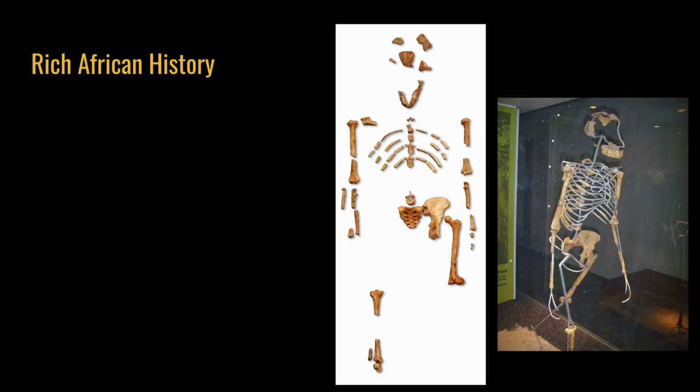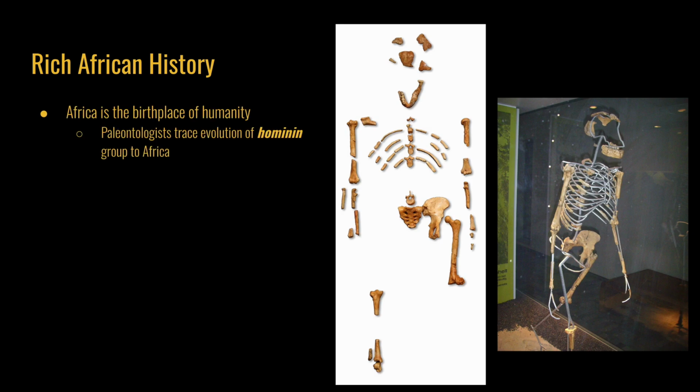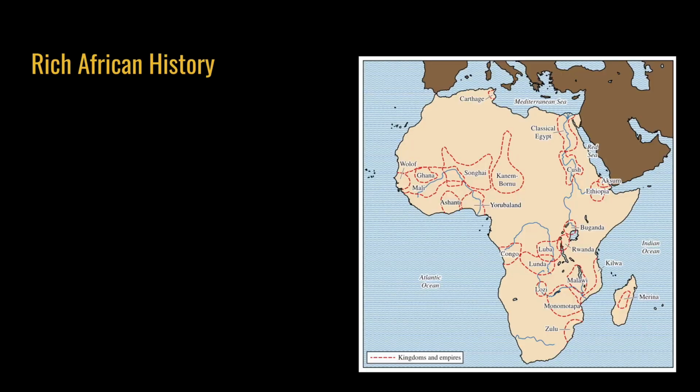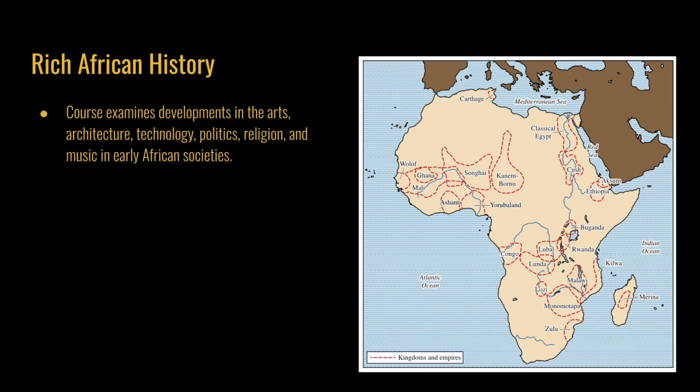We start with the rich African history, and Africa is the birthplace of all humanity. Paleontologists have found fossil records of the hominid group to which Homo sapiens belong. The skull of the earliest human ancestor, nicknamed Lucy, was found in Ethiopia in 1974. Beyond the rise of humans, there were also major ancient civilizations like the Egyptians. The major architectural feats that are still around today are a testament to their achievements.